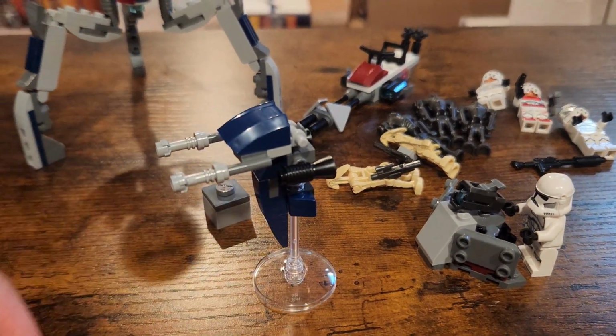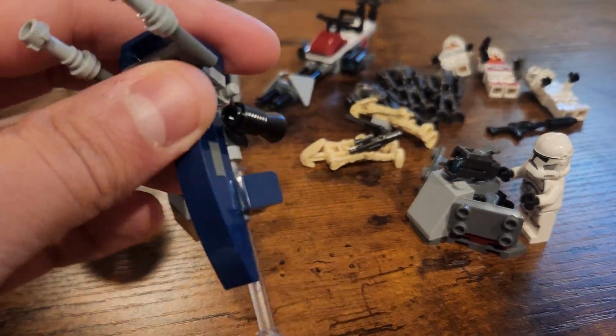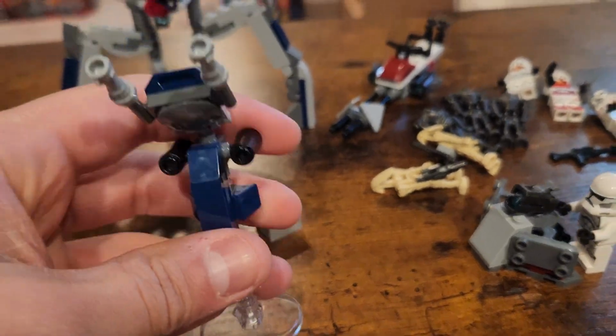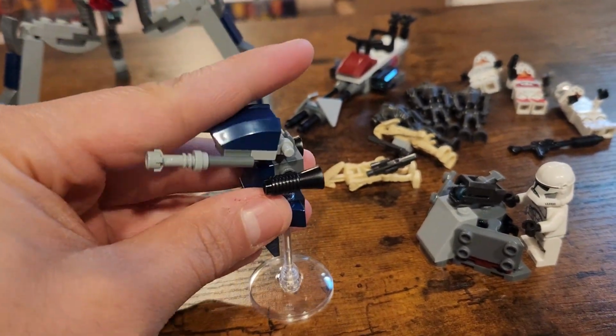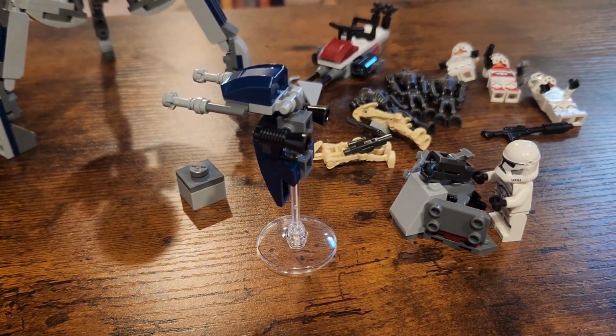Next up, we have the STAP speeder. I think it stands for STAHP or something like that. This one's okay. Definitely not the best STAP speeder we've ever gotten. Just a really simple, straightforward design. You know, in a pinch, it'll do. Let's go ahead and put a droid on there real quick.